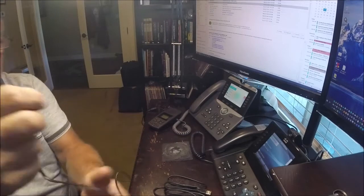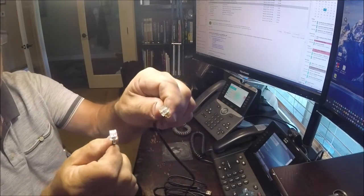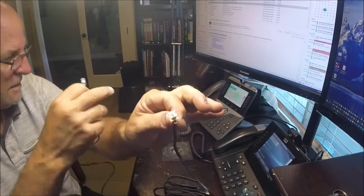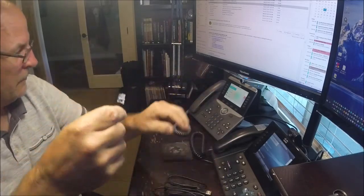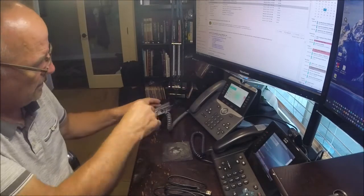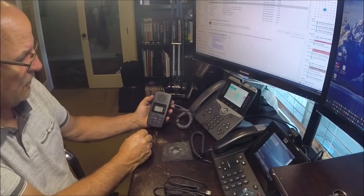They supply you with 2. One is if you're plugging it into the telephone itself before the phone, if you have an analog phone, but this one is for using any Cisco phone or any other phone. So use that, plug that into the phone, plug this into here, and then we are ready to go.